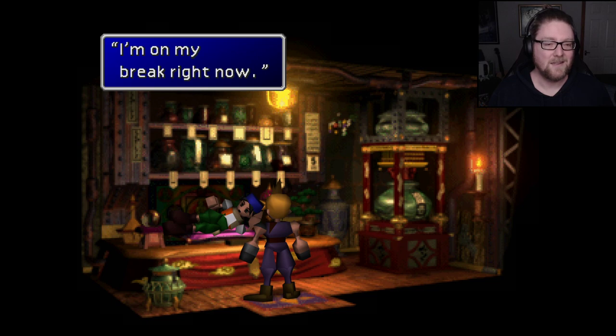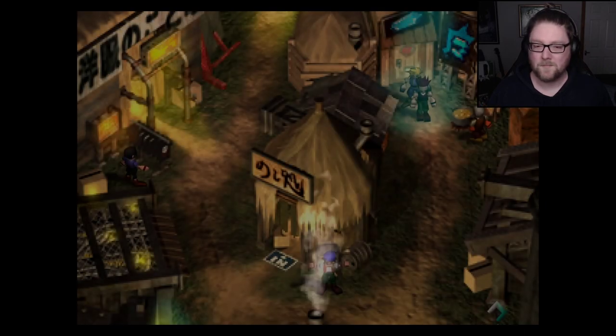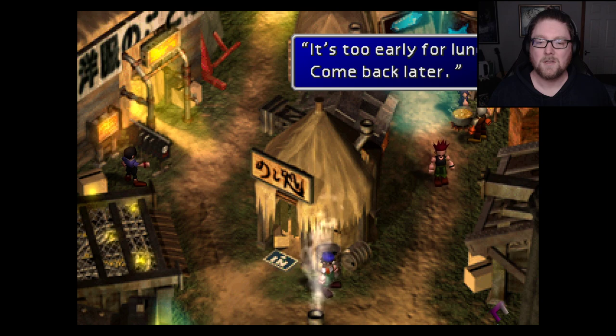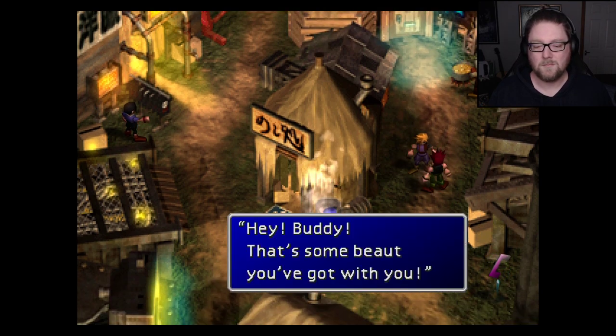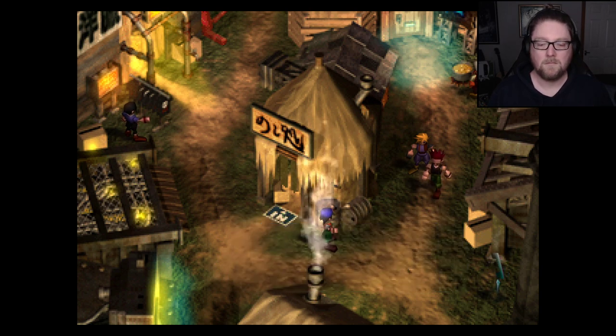I'm on my break right now. He's on his break right now. Can we talk to this dude over here? It's too early for lunch. Come back later. Hey buddy, that's some butte you got with you. Take it to the dawn and you'll make a mint.